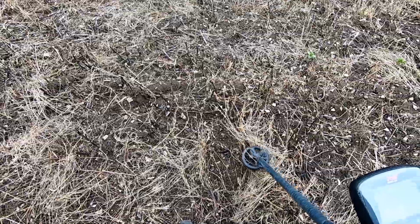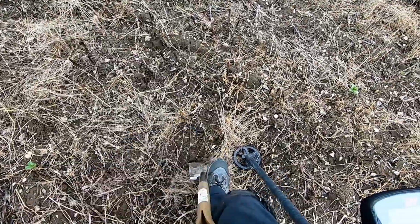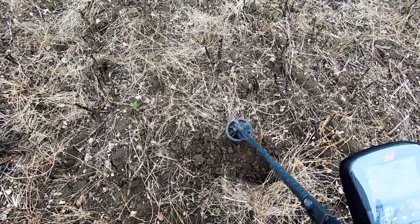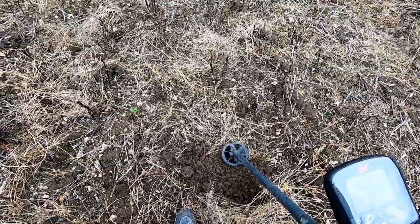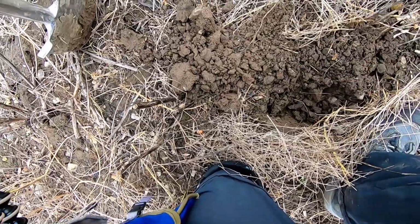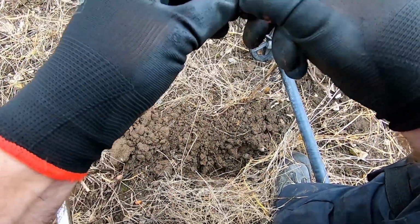Well, as always happens on this field, you always get little patches of signals. Two Romans so far. Got another one, very similar tone here. Patch there. Definitely in the tonal range for the little Roman bronzes. In here. Oh, tiny little stud.